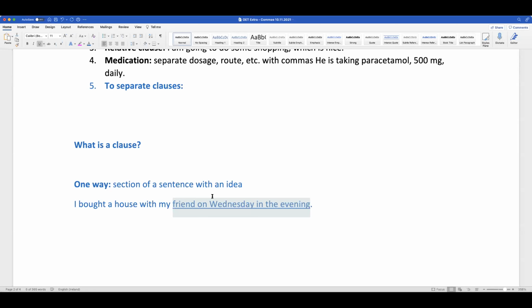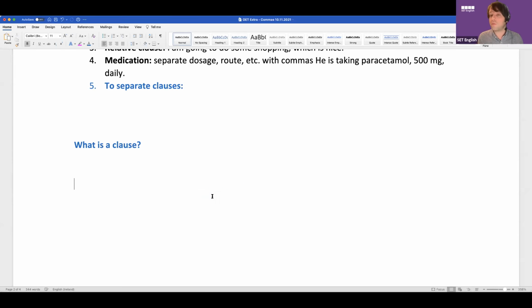No. Right? I'm not saying that's wrong. That's a useful way, Bernice, to think about clauses when you're studying some grammar, okay? But it's not a useful way for commas, okay? So I'm going to give you a definition, and my definition is also bad because there's some exceptions to my definition, okay? What is a clause? A clause is a group of words, okay? And I know that Paul uses this as well sometimes.